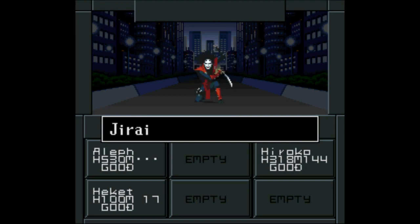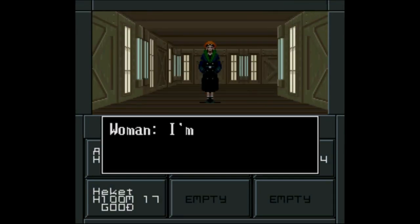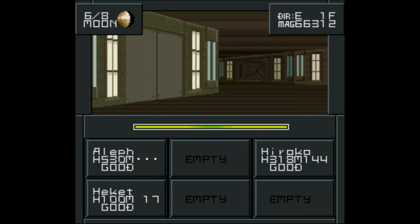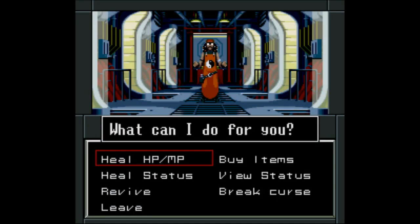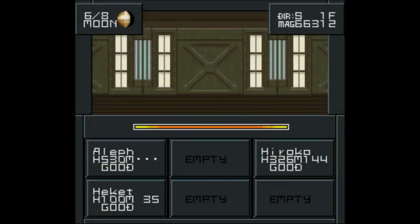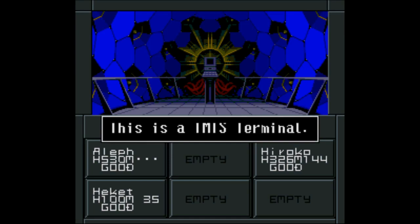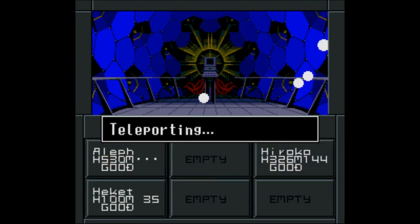And right this second, I need to go to the shop real quick. So we need to go back to... Is it Shinjuku? I want to say it's Shinjuku. Let's go ahead and visit the garage. Alright, get everybody back up to full MP. Get out of here. I'll sell all my excess stuff. I want a couple of extra screw lances, I think. So I'll sell all that. And I'll sell the screw lance that I got, too, because I'm never going to use it. I don't need to use it. So we need to go to Shinjuku here.